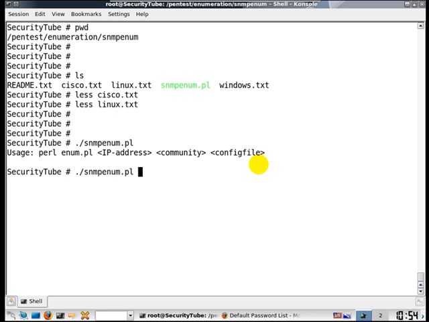So let's go ahead, run snmpenum, give the IP address of the router. The community string right now, as we know, is public. And let's give cisco.txt as the input file.